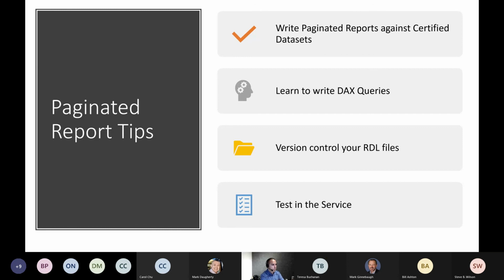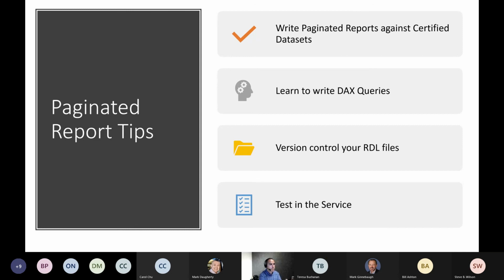kind of report sprawl, right? How many of us have environments where we have a ton of reports and they're all tied to different queries or stored procedures or databases or whatever, and we just can't make heads or tails of it. In larger organizations, it's a real mess, right? So the more we can leverage that certified data set, the one that's tried and true, the one that we check the metrics, the one that we know we're getting the latest planets and vehicles and droids and humans, the better.